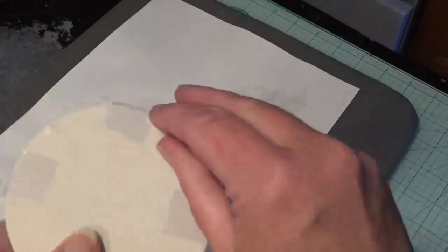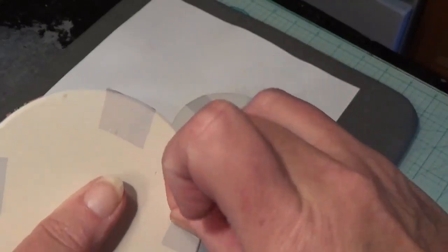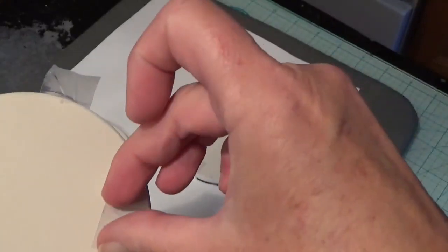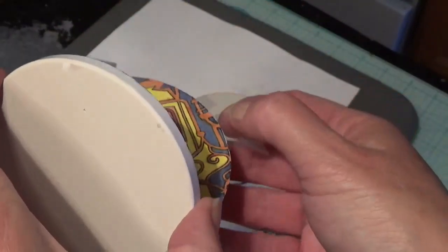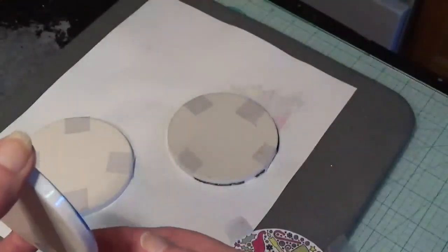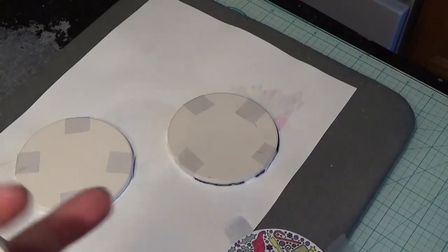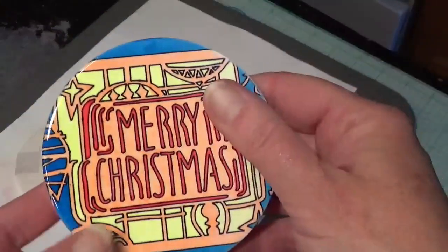Okay, this one seems cool enough. So let's try it. Still a little warm, but I'm sure if we're careful. So we're going to lift the transfer, the tape. Yeah, it's still got quite a warm spot there, so I really shouldn't be doing this yet, but I'm going to. So very carefully lift it off. There's the transfer. And there's the coaster. Wow. Let me just get that last piece of tape that folded on off. Oops. Pulled some of the tape off. Paint. No, it didn't. Now that is cool.